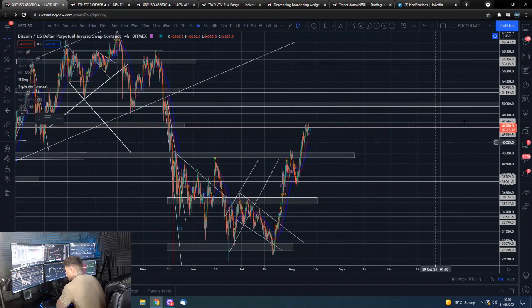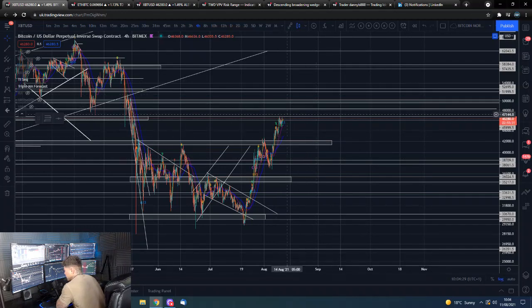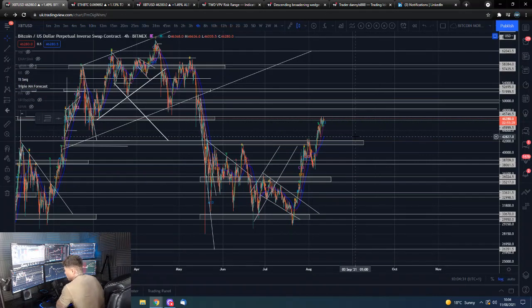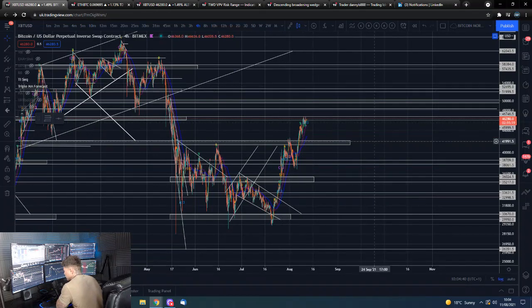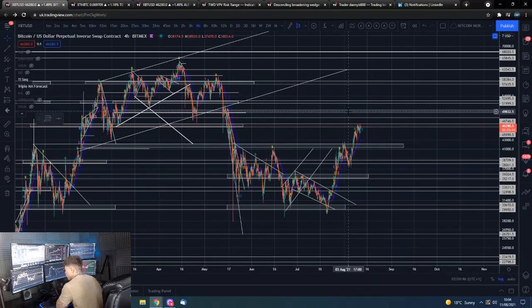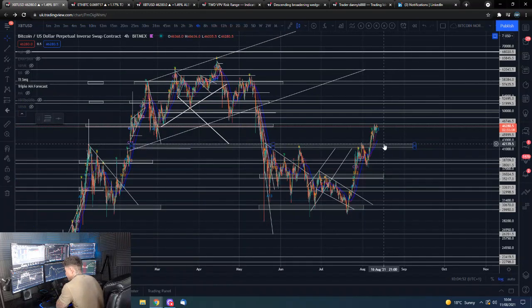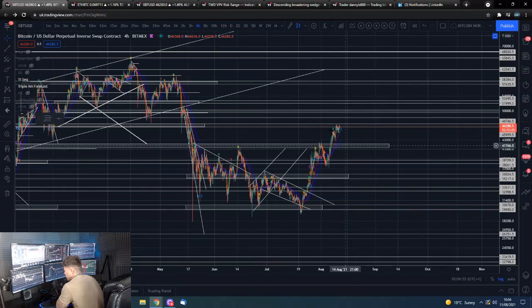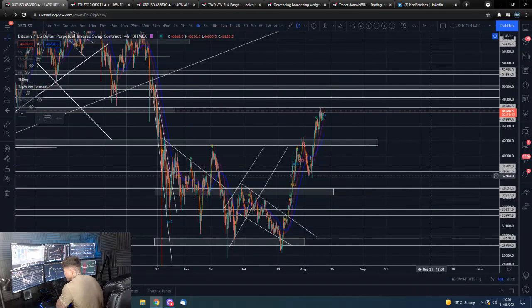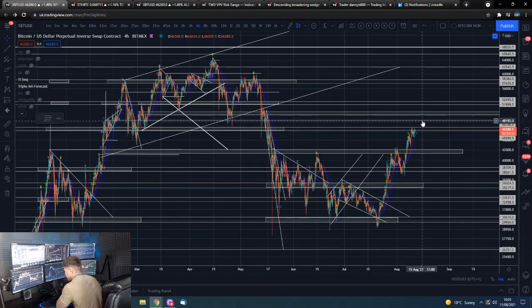Like I have been saying, what we are doing here is establishing a new range. We can't really expect Bitcoin just to keep continuing in a straight line onwards to new all-time highs. We do know we'll have to consolidate and trade sideways at some point. It is just a question of from what levels. We want the lower bound to be 42,000, and then we are trying to establish where the higher level will be. I don't think this is a wide enough range where we're currently at. We do need to make our way higher.